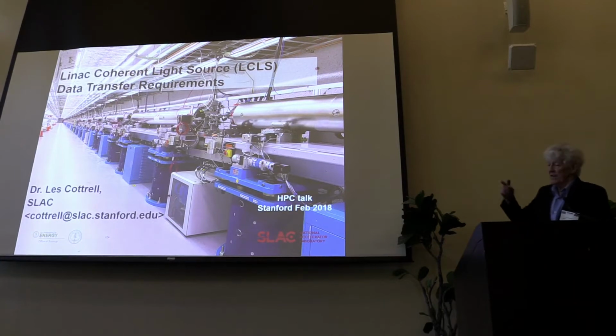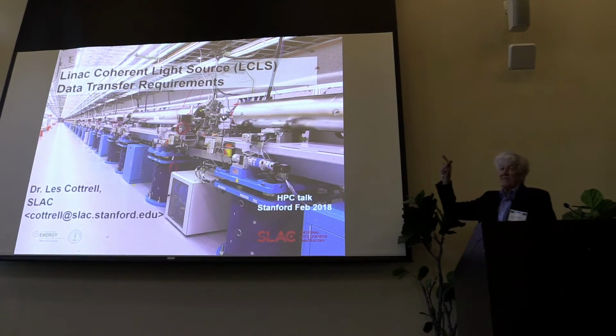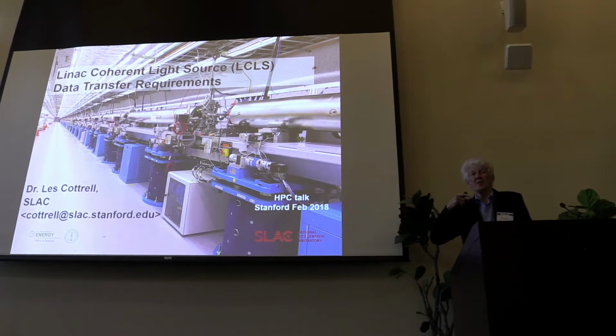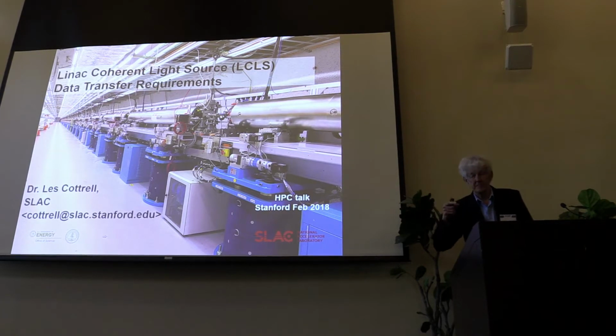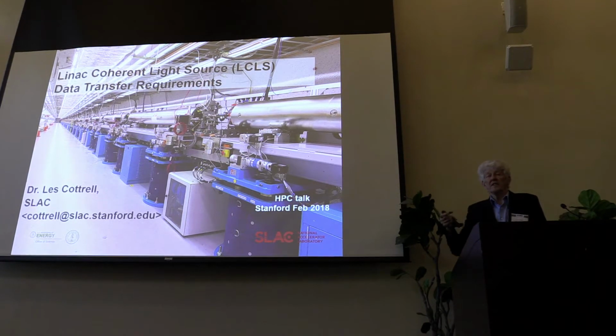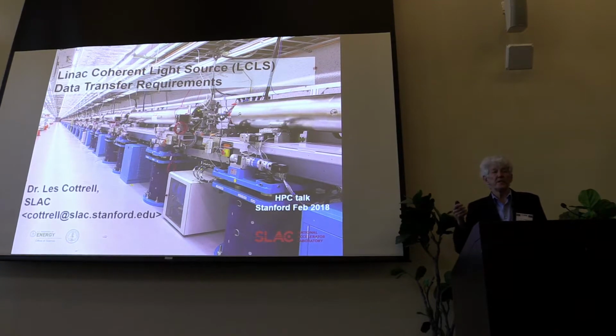So I'm going to go over the Linac Coherent Light Source. Basically, it's a free electron laser, and I'll try and explain what a free electron laser is in a minute. But I'm going to talk a little bit about the free electron laser, what it does, why it's interesting, and also why it's interesting in particular to this audience in terms of the amount of data it's gathering, and also the need to transport that data to other sites, supercomputers, which can do some of the analysis.